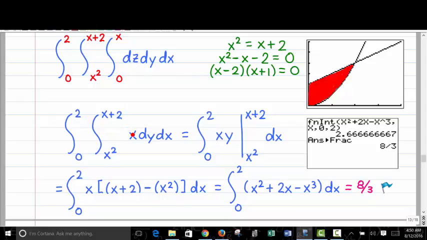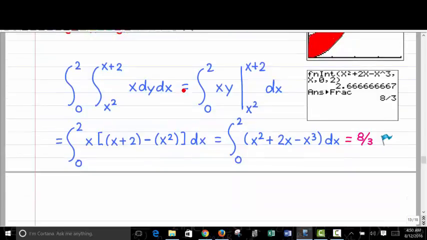Antiderivative of dz would be z. Okay, now I got it. I skipped a step here. I thought I was confused, but the antiderivative of dz would be z, which would bring an x in. Then you go x minus 0, so there's where that x is from. Now integrate with respect to y, so there's no y, so it's just xy. I guess you can say there's a dy, but bring in the x plus 2, bring in the x, so now we have x times x plus 2 minus x squared.